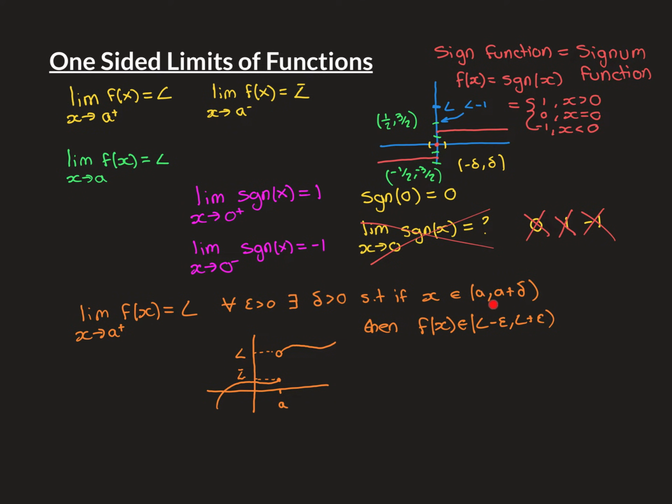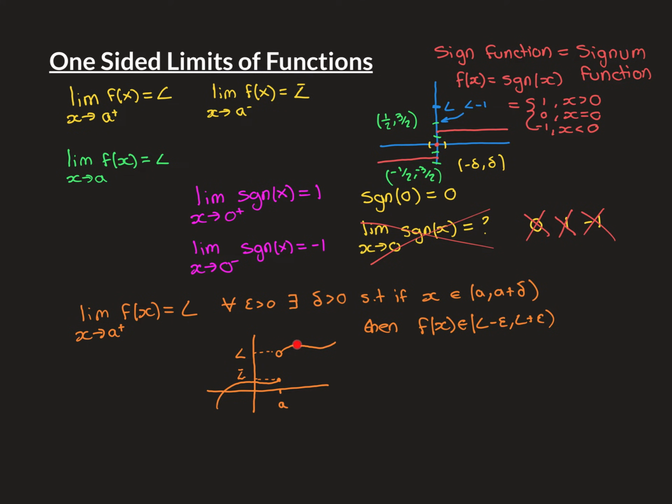So you must be able to find a right-hand interval on the right-hand side of a such that it's mapped entirely into the epsilon interval around the limit L. So we'll understand this with a picture here. So here is our vertical axis and here is our horizontal axis, domain on the horizontal axis, codomain on the vertical axis, and we've now got the graph of our function here, and here is the point we're approaching, a, and this now shows a more general problem where the right-hand limit is not going to equal the left-hand limit.